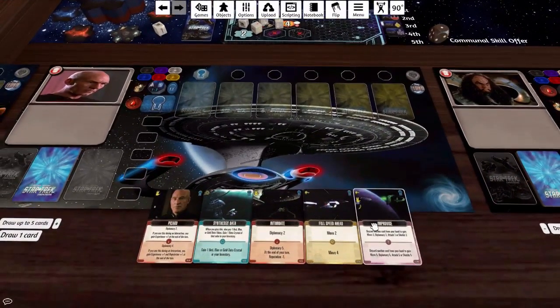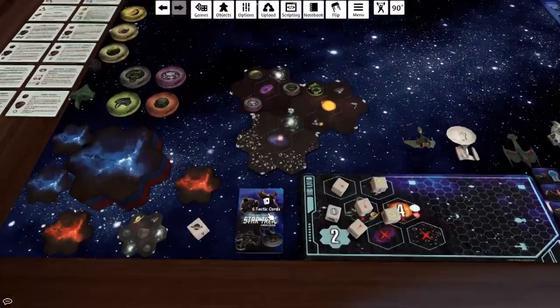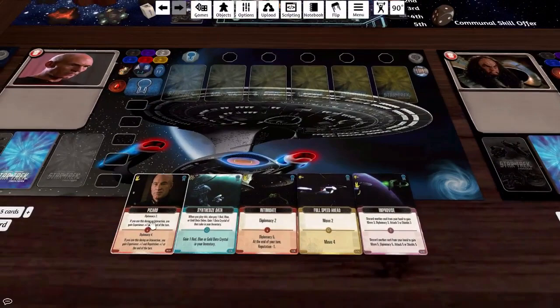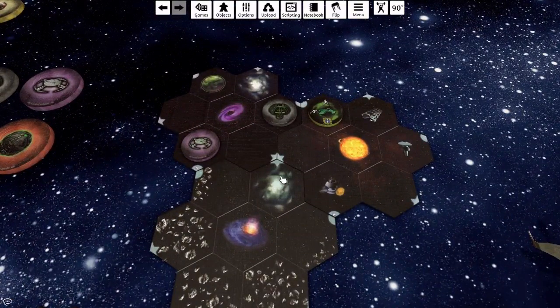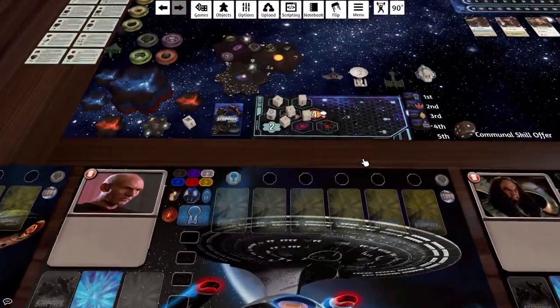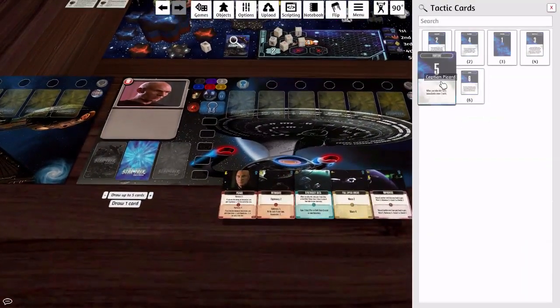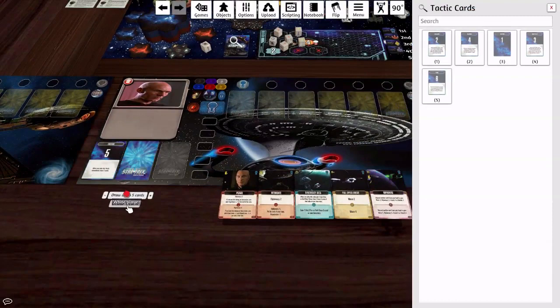Okay, so let's have a quick look at his hand. We've got a move 4, we've got improvise, we've got tons of diplomacy, and we've got synthesized data. So this is actually not a good hand for us. We've got tons of diplomacy, but no planets to go and use that on. So I think he is going to take fortune. And just draw 2 cards.